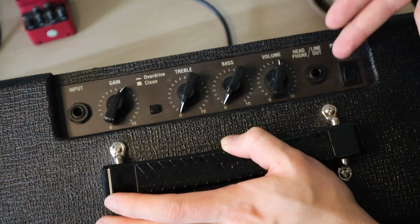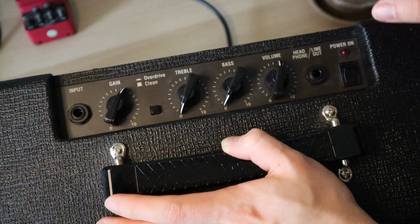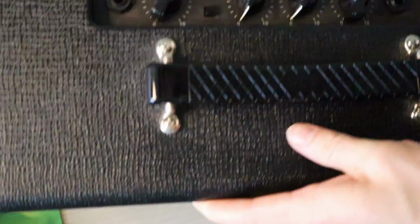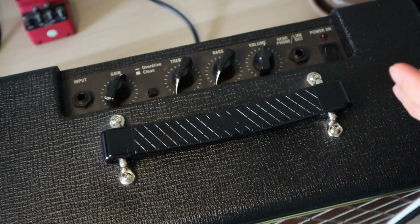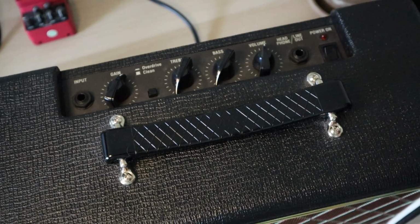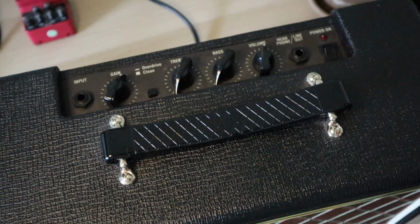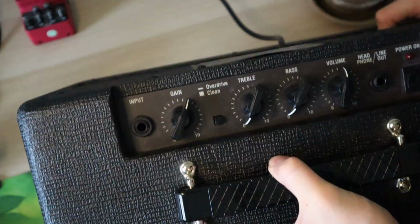And then the headphone jack and the line out, and a tiny con: you have to probably buy an adapter to fit your headphones in. And then one little con about this amp: as you can see, there is no aux input. So if you are the kind of guy or gal who wants to jam with their favorite tracks through the amp, you can't do it with this amp. It's a small con, and for example the Fender Frontman 10G has an aux. So I would like VOX to include an aux input with this amp too, but it doesn't ruin the amp for me, it's a small con for sure. And there are no other connections, of course, just the input for your guitar.